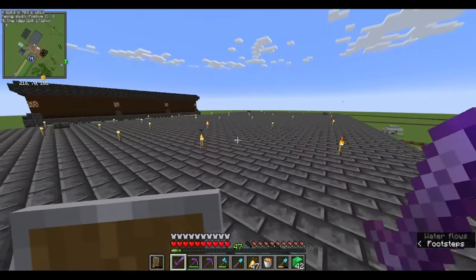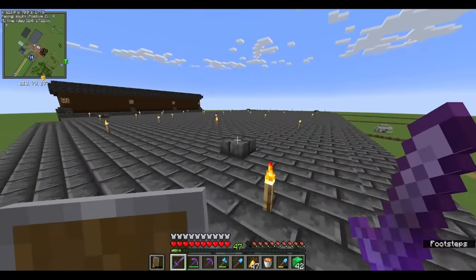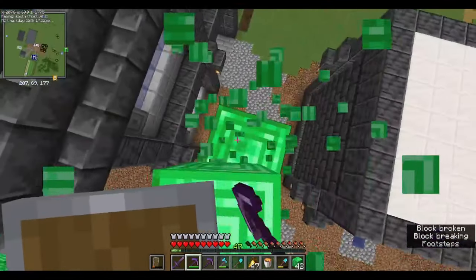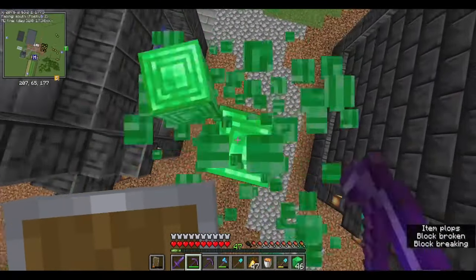Mobs can spawn on here. To prevent that, I've spammed torches everywhere. But this looks stupid. I don't like this. So yeah, we need to fix the roof of this place at some point.